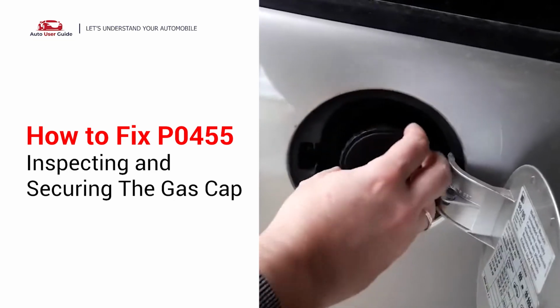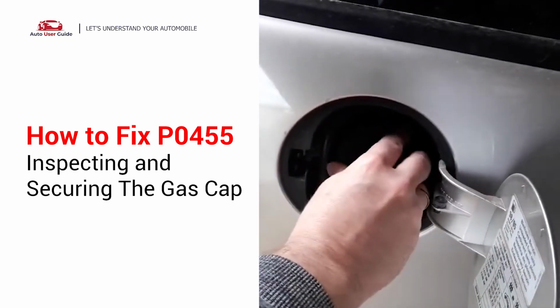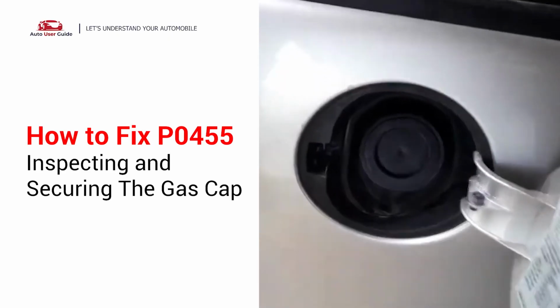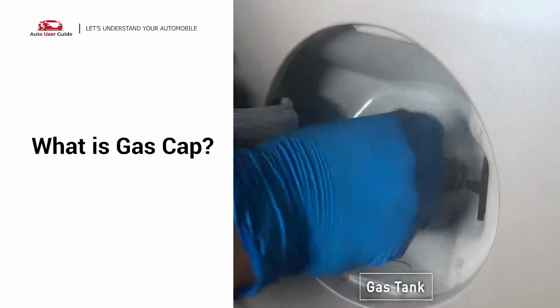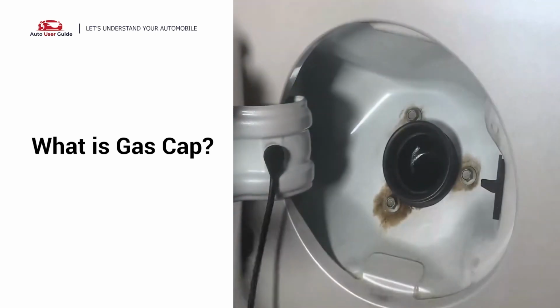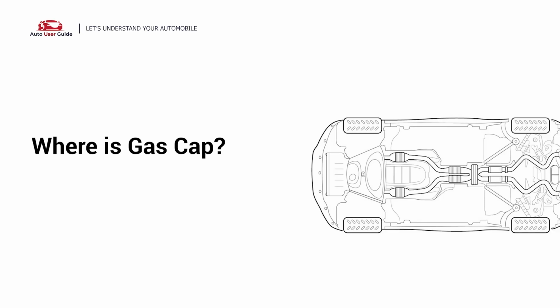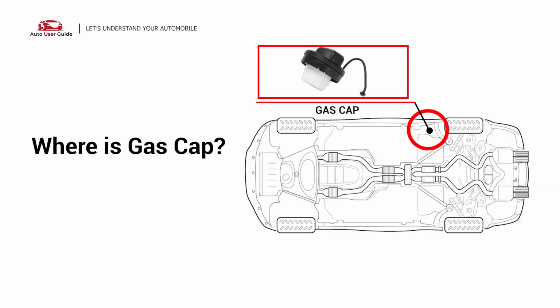You can easily fix the P0455 error code yourself by inspecting and securing the gas cap. The gas cap is used to ensure that no dirt, debris, or dust enters your fuel tank. The gas cap is on the right side of the vehicle if you are in a right-hand traffic country, and vice versa. A faulty gas cap can result in poor fuel.